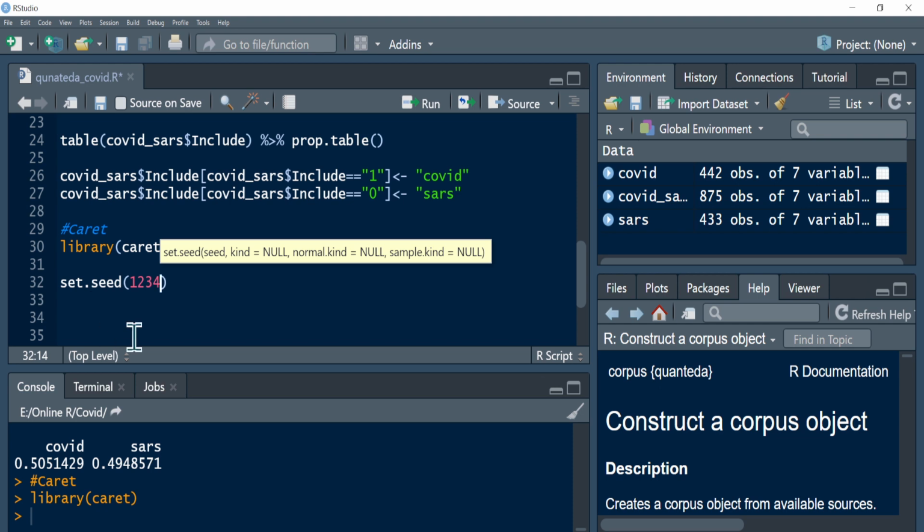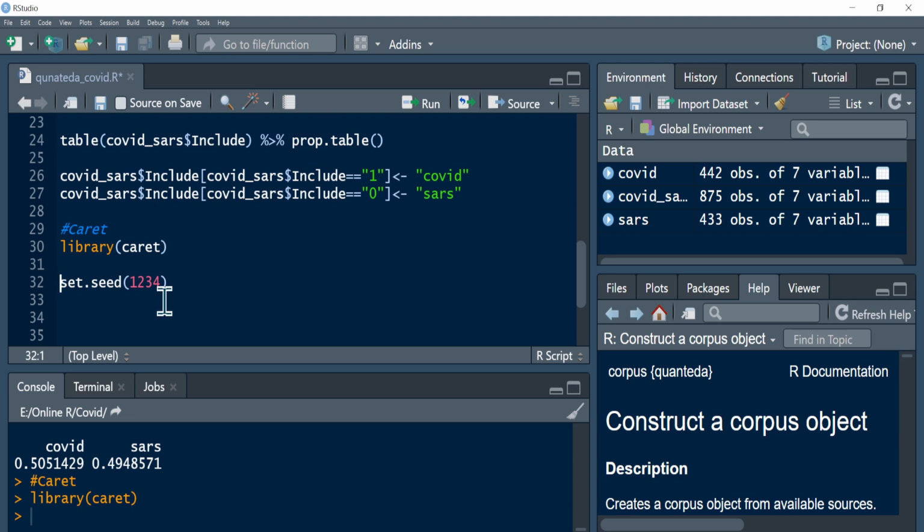If you are doing real scientific analysis that you will report in your paper, then you need to do this. Otherwise, people cannot reproduce your code. This is for reproducibility.